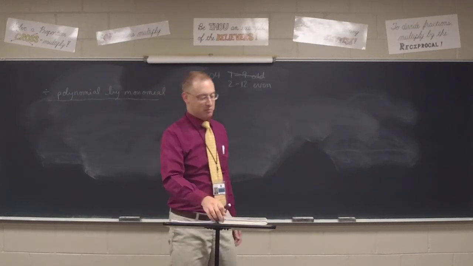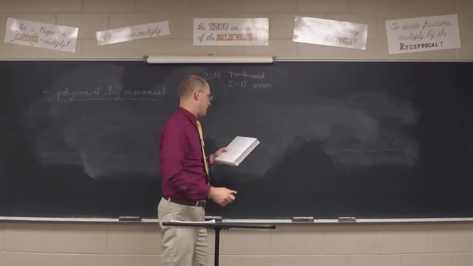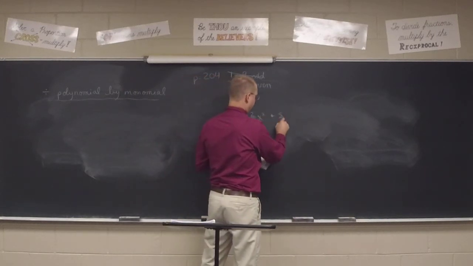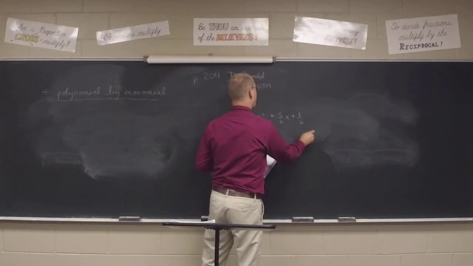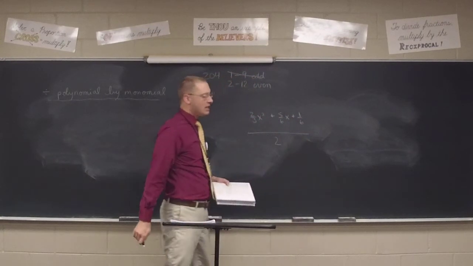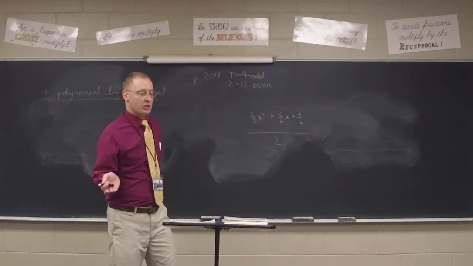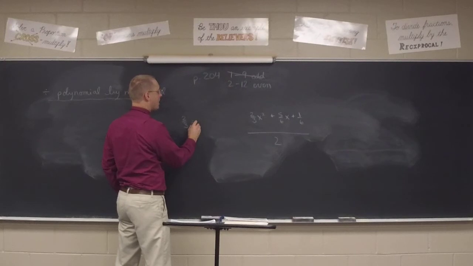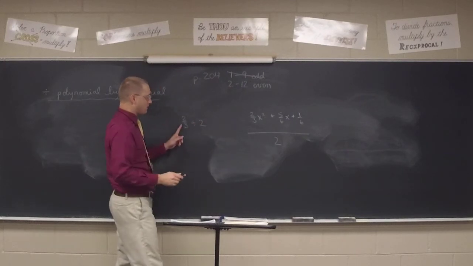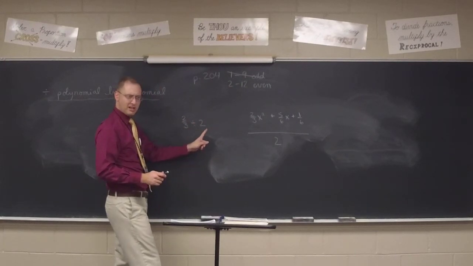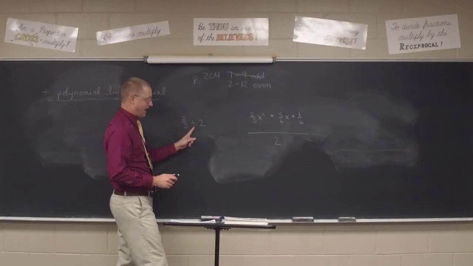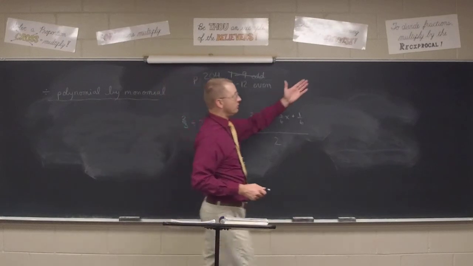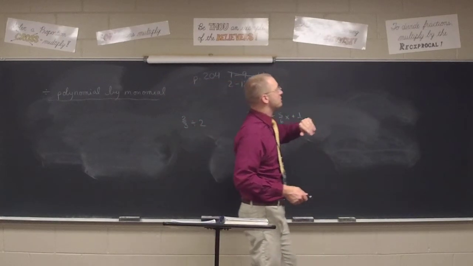Let's take a look at number 11. And this is just obnoxious because we have fractions. We got a 2/3 x squared, a 5/6 x plus a 1/6, all being divided by 2. But you remember, going back to your junior high and elementary days, that when we go to divide sign number letter, that means that the number is going to end up being 2/3 divided by 2, right? We don't really divide when it comes to fractions. We multiply by the reciprocal, right? We don't divide fractions. We multiply by the reciprocal.